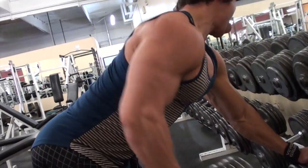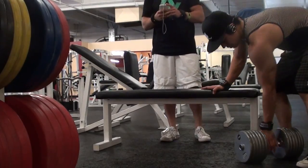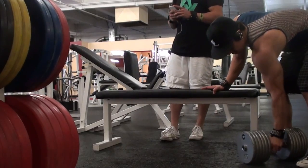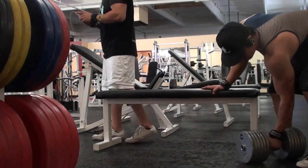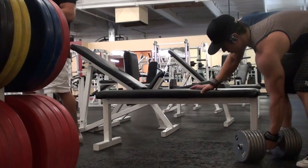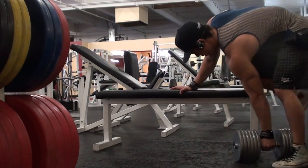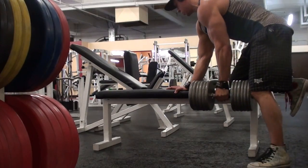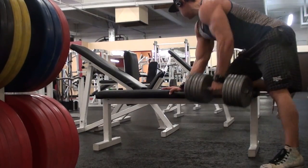Though this particular day I tried out doing these dumbbell rows on the bench, and I rarely ever do that, so something kind of new. I wanted to try that out and see how that felt. So I'm going to blast into some of these questions, guys. I'm not going to do a timestamp simply because there's a lot of questions here, and I like to help out as many of you guys as possible, and it's going to get a little crazy for timestamping.